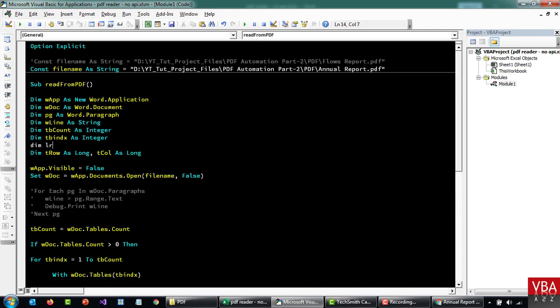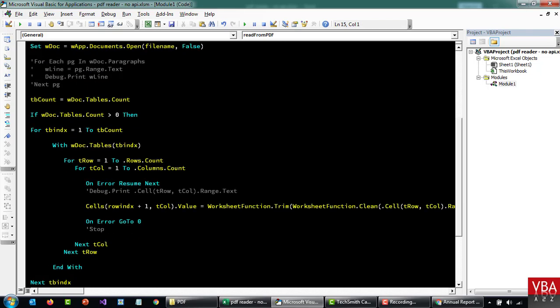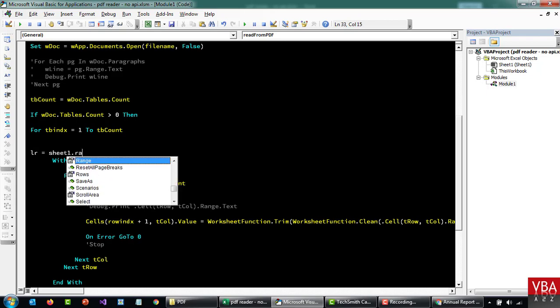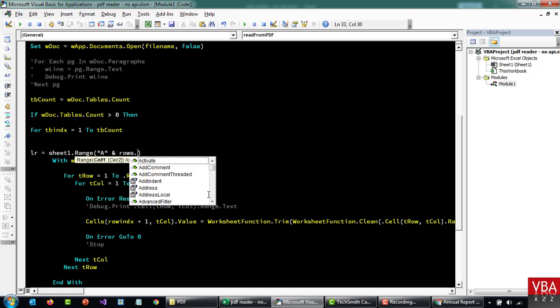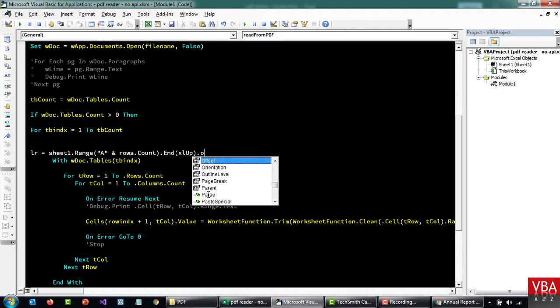We'll say dim last row as long, and here let's set up last row. Sheet 1, based on a column will identify what is the last row of data. Dot row.